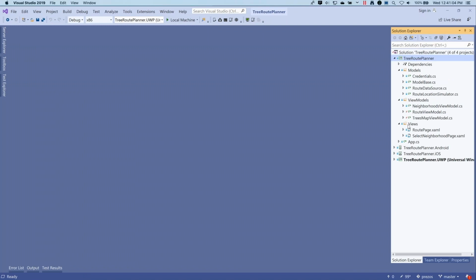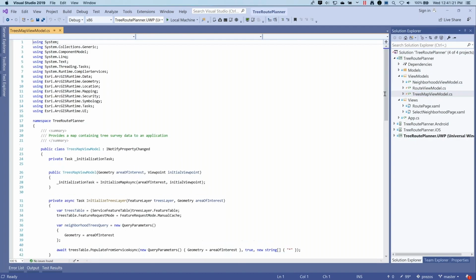So here in the future, you can see our little app solution's grown quite a bit. We have another view, we have a couple more view models, we even have a model layer now with some additional logic that isn't going to be surfaced directly to the UI layer. And specifically, I want to open this trees map view model.